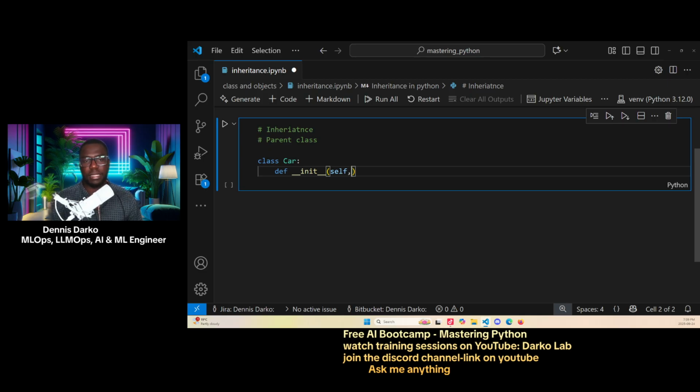Now this is a class called Car. Inside the car by default we can pass some parameters or attributes. Every car has windows. Let's say the other one is doors. Let's say the other one is the engine type.